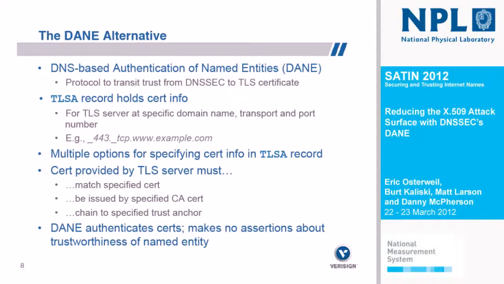But DANE added some additional options that I think are pretty interesting. You can lock your particular certificate, or you can require not just a particular certificate, but one issued by a certificate authority. So you can allow a little more freedom for the certificate that you're going to get. So this would allow a domain owner to say, well, I know that I always use Symantec to issue my certs, so I want to put an assertion in DNS that's authenticated with DNSSEC that says you'll only see certificates from Symantec when you connect to my servers. If you see anything else, don't trust it. So I think that's a compromise.